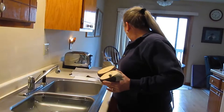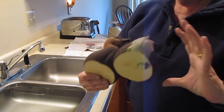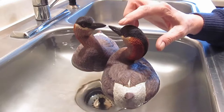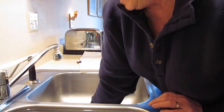Alright, I tried using these bullet weights, which were half an ounce. Not quite enough, so now I'm going to try these other egg sinkers, which weigh 1 ounce each. I've taped it to the bottom where I believe it's going to need to be to level out the eyes, and here we're going again. I think I need to put it a little further up on the body. Adjust that. There it is.